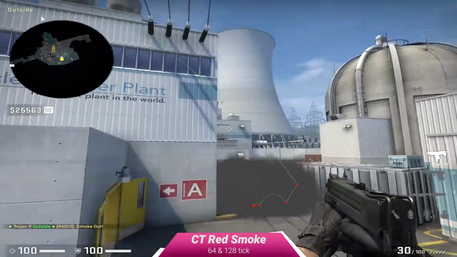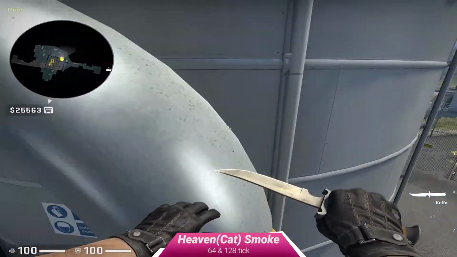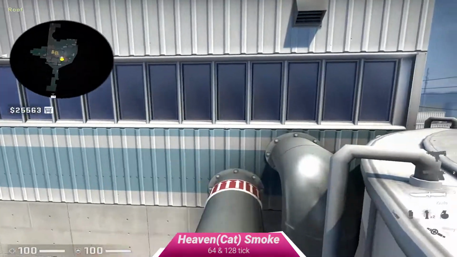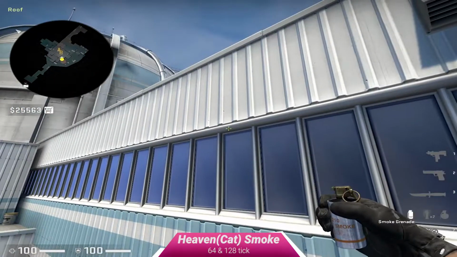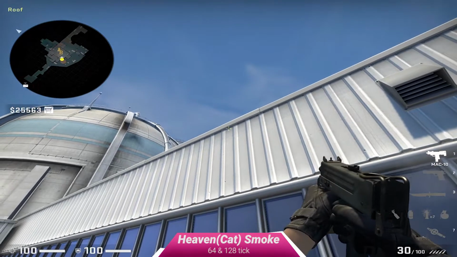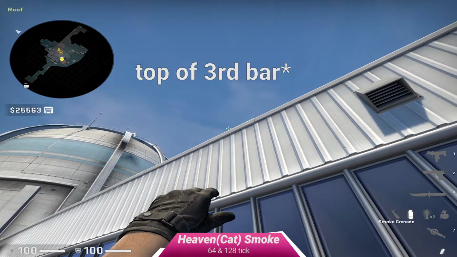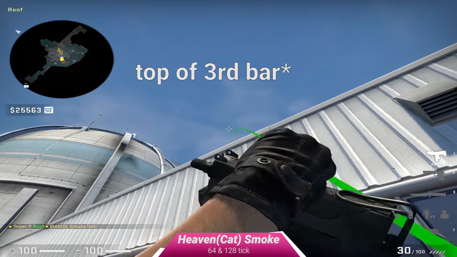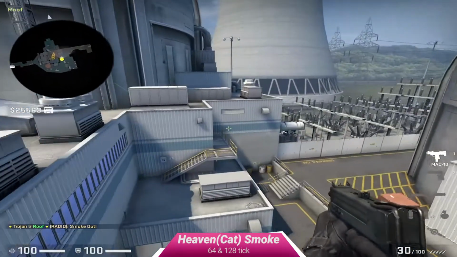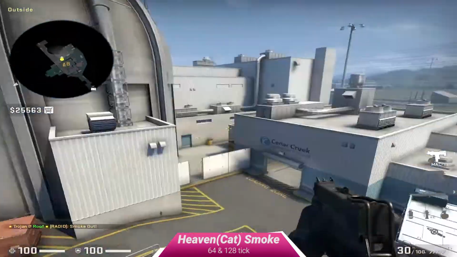Now for the heaven smoke or outside heaven smoke, you come to T roof and get into the silo. Get into this corner. Now from here, you will see 1, 2, and 3 bars. Crouch and from the top bar, aim up and throw. This will smoke heaven or outside heaven, and you can easily cross to secret.